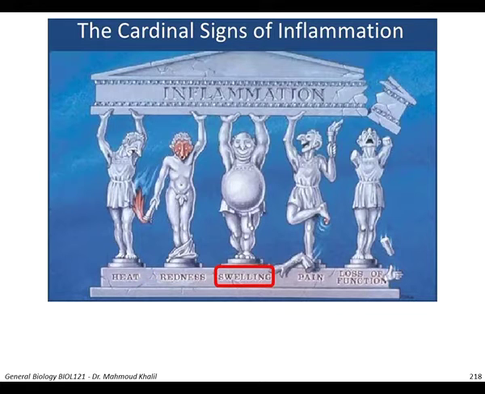Then you see swelling, because the accumulation of all these blood components will lead to the swelling of the injured part. Then you feel pain, because the body is trying to do its job by defending. If these signs are not relieved, you will lose function. If you are hurt in a finger, for example, you will not be able to use that finger. So these are the 5 cardinal signs of inflammation.